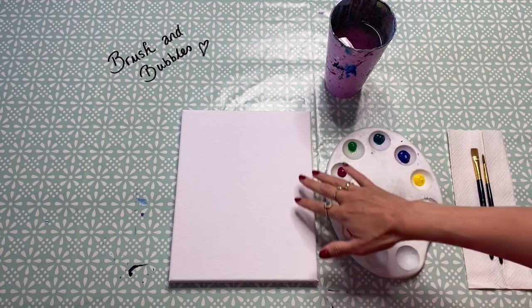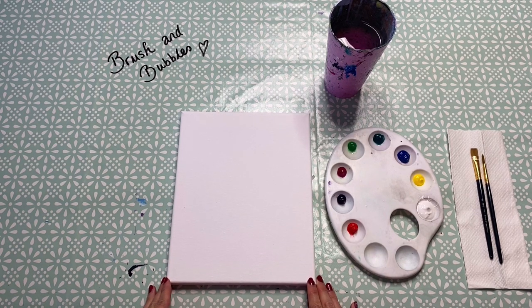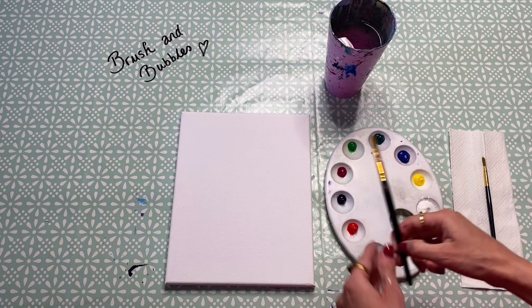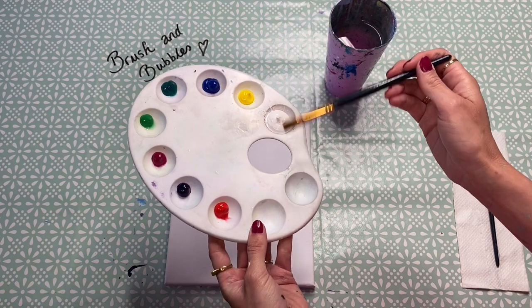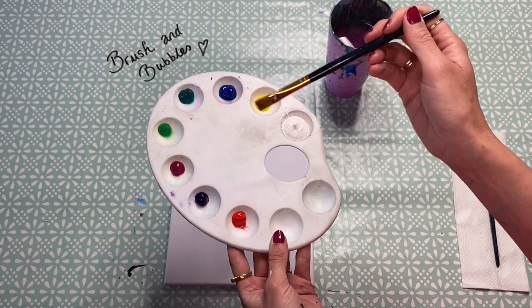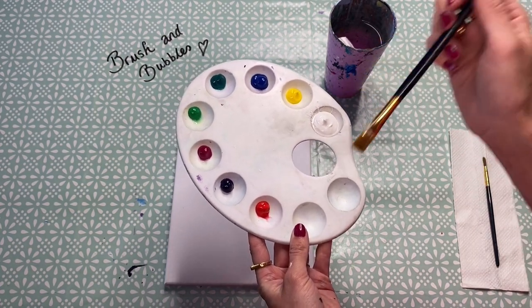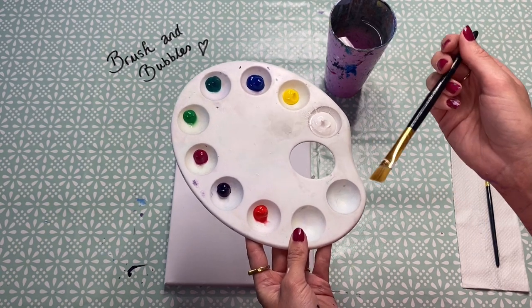To start with, we are just going to paint the whole of the background, and this is going to be the background of our pond. You can go with any shade of pond colour that you like. I'm actually going to go for more of a light pastel shade — more of a turquoise duck egg blue. I'm going to pick up my medium brush and I'm going to be painting in a really abstract way, because I think it's nice to be quite free when you're painting water, so you can add in different shades and tones and texture.